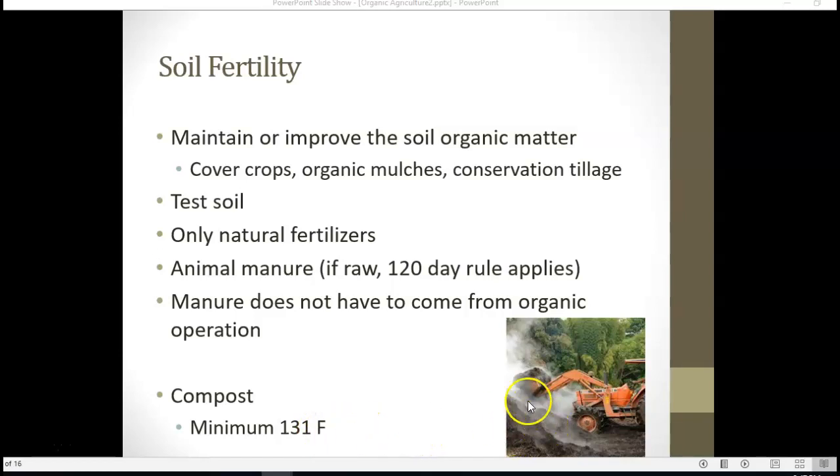And if it's a windrow or a pile like this, it has to be aerated, so it has to be turned, and it has to be turned at least 5 times. There are other ways to make compost that send air into the compost pile to aerate it, in-vessel composting, but most people in organic production are using windrows that they turn with a bucket on a tractor, and there's very specific requirements.